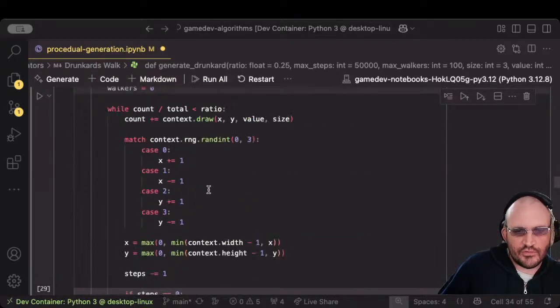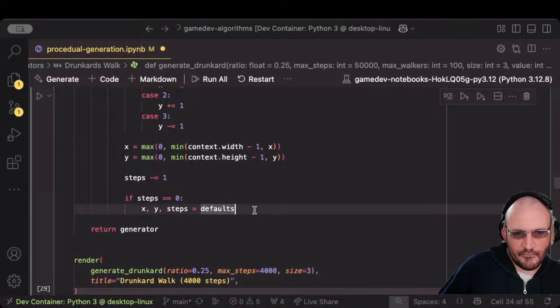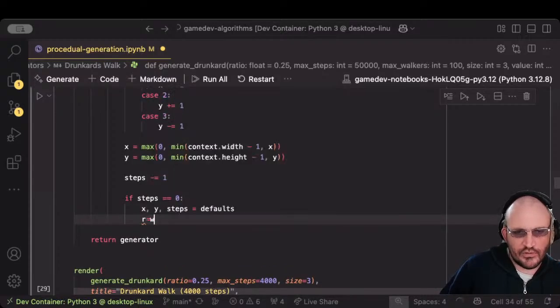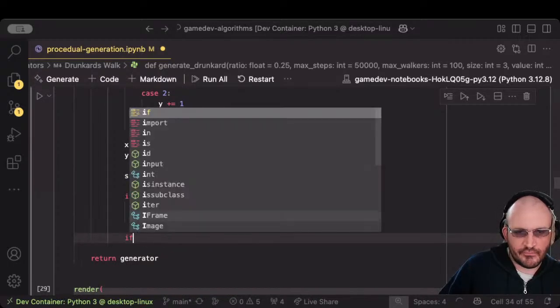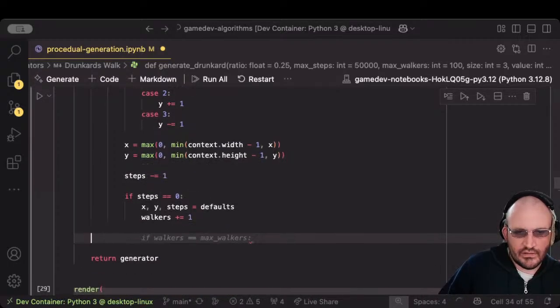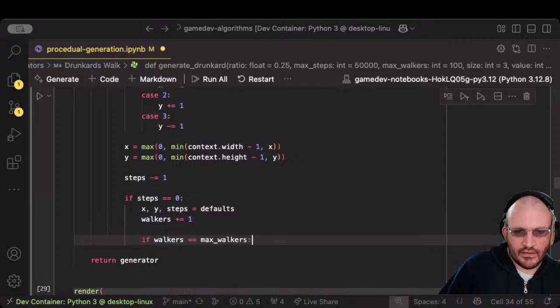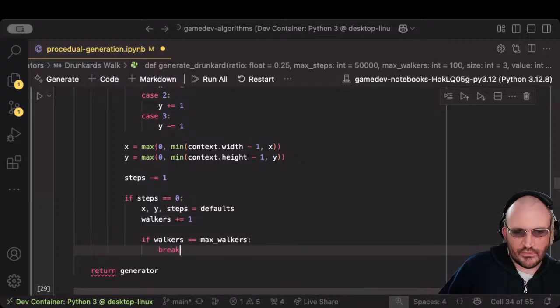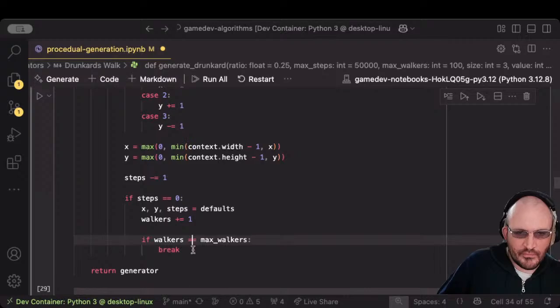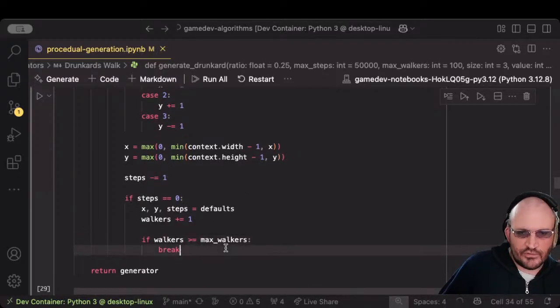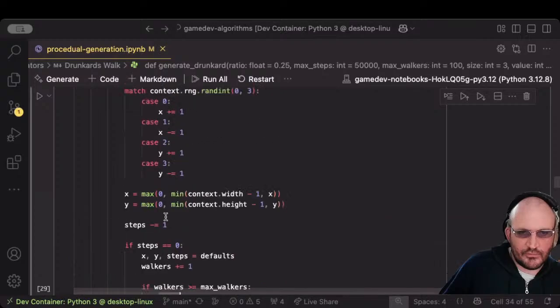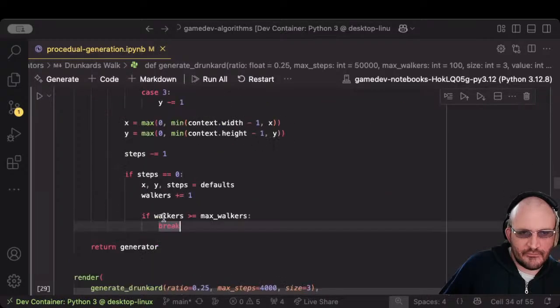And we'll also set our walkers to 0. Every time we reset it, walkers is incremented by 1, and then if walkers is equal to max walkers, we'll put a greater than or equal to just to be sure, then we'll break out of the loop here.